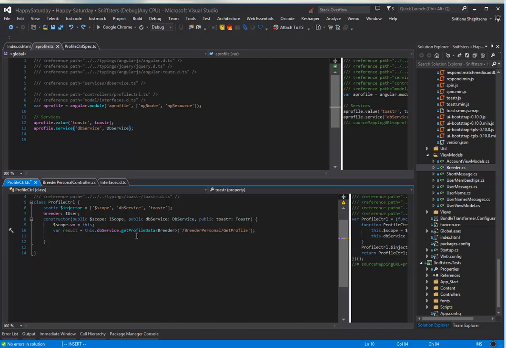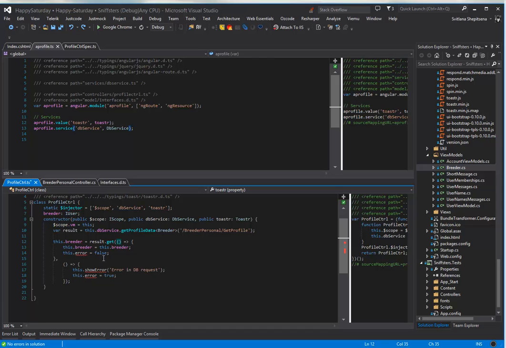Okay, and after that we resolve the promise. I need to create a function and have a template for it, this breeder get result, and in the get braces we use a function.